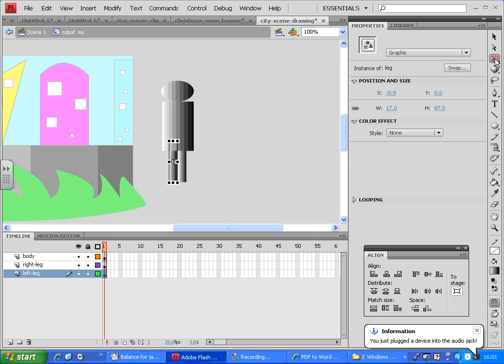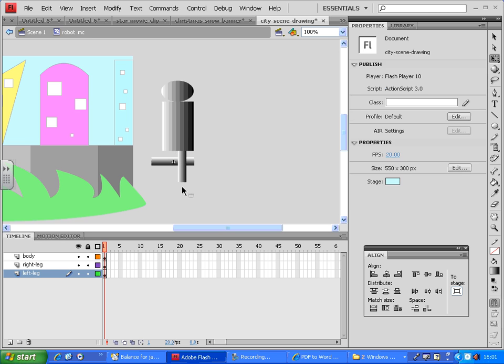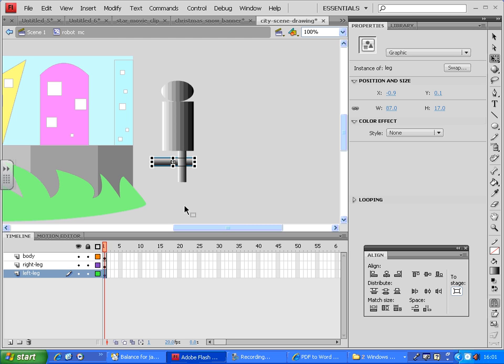when you use the free transform tool, do you see that? It gives you transformation control across your shape. Now, if I rotate from any of the corner points, you see what happened? It literally dislocates my leg because it rotates your object around the center point of your object. Okay? Now, that's a rotation point. In Flash, we can change these rotation points. Okay? For a walking cycle, this is important.